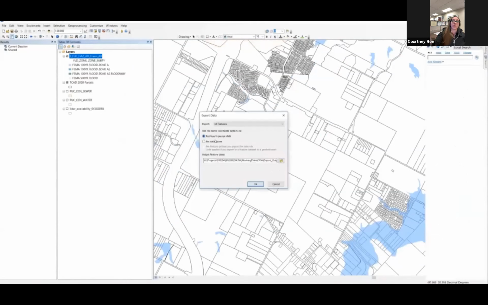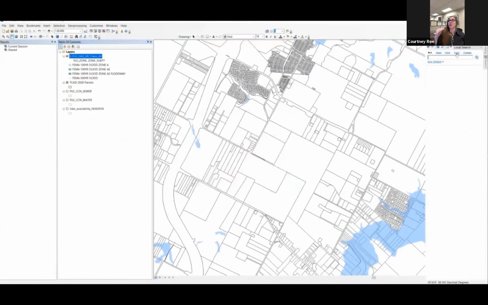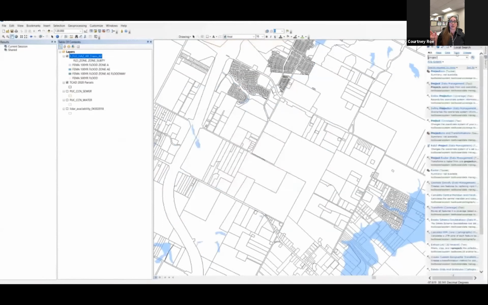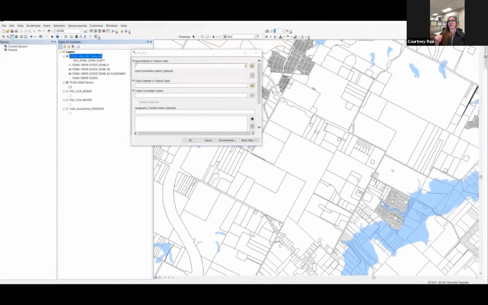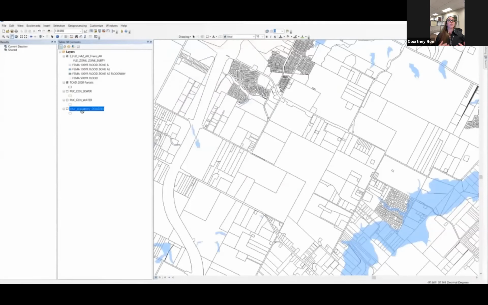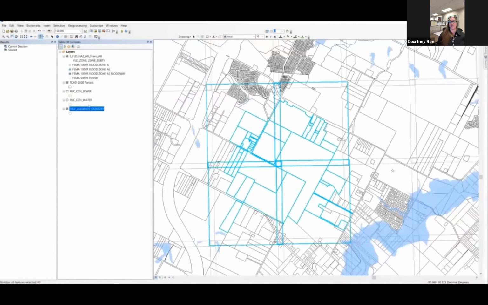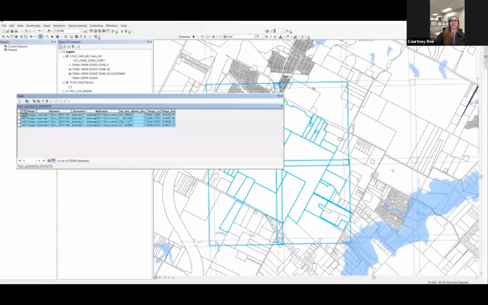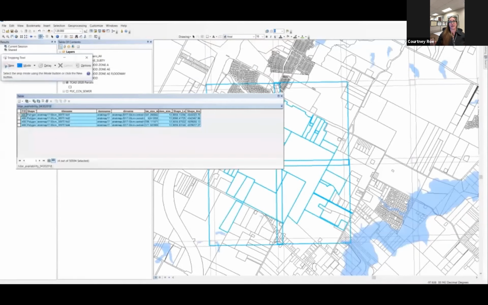Well, I could have chosen the data frame's projection for that export. And then some data you just need to project. So I go over and I do project under data management, and then I input my data sets and my output for my working data folder. So I know things that I have modified from source data. I turn on my LiDAR availability and I try to identify, oh, well, I think the Circuit of the Americas region is right around in here.